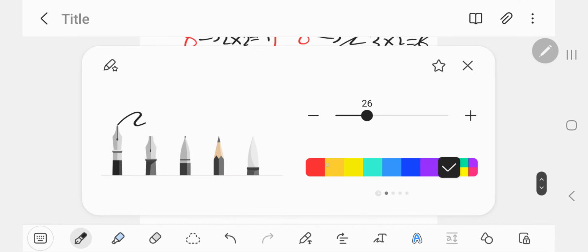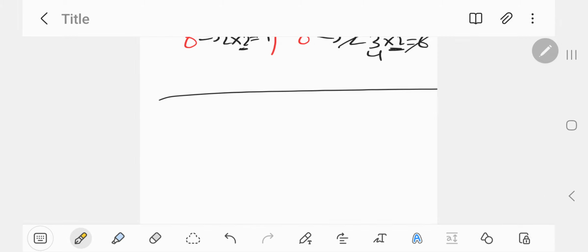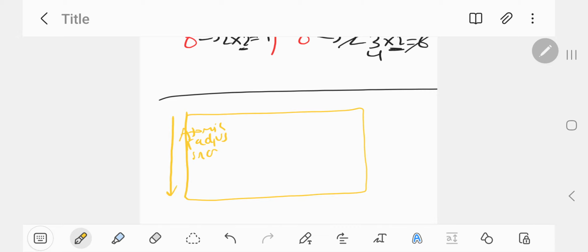Let's look at the periodic table as a whole in terms of trends and patterns. So let me draw the periodic table roughly. It's like a big square, or rectangle I should say. When you go down a group, the atomic radius increases. In other words, the atoms get bigger as you go down a group. Why? Because the atomic number gets bigger. If the atomic number is bigger, there's more protons, more electrons, the atom looks bigger. Atomic radius, in other words, how wide it is. Also, the reactivity increases.